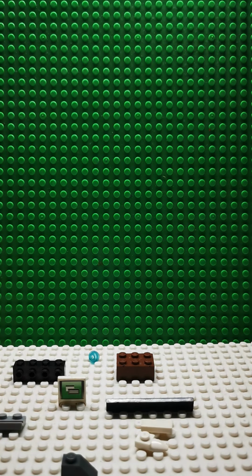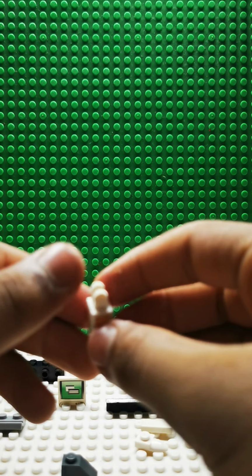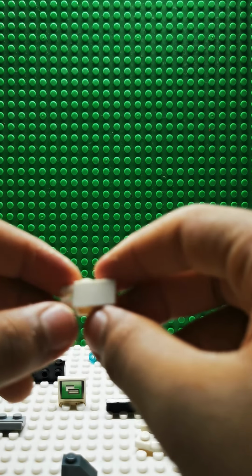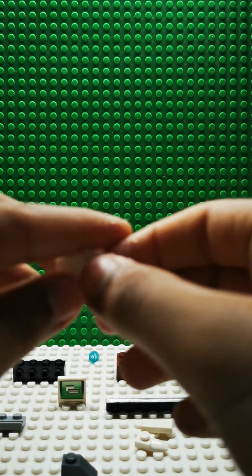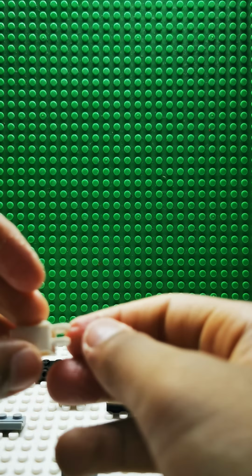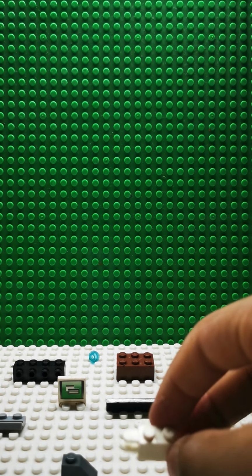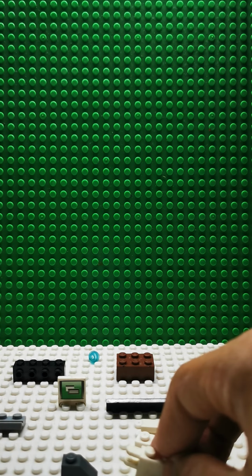And the last piece which I'm going to show you is one of the hinge pieces. So this is actually a 1x2 plate with click hinge. This is like a click hinge. This is actually the thinner version, and there are a lot of them, but now I got this one.